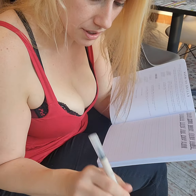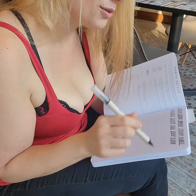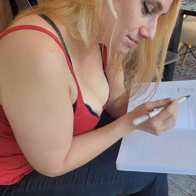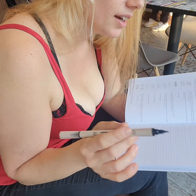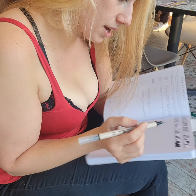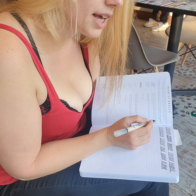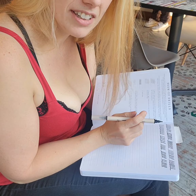Something I noticed the other day when I was doing the calligraphy, when I was just practicing the lyrics on the other page, was getting to the edge of the page or getting to the bottom and not having a place to rest my hands. Ability to do stuff cleanly. I'm not really sure what the solution to that is. Maybe a better writing surface instead of just on my lap, but I don't really have a desk.